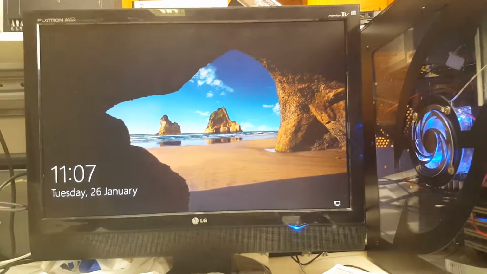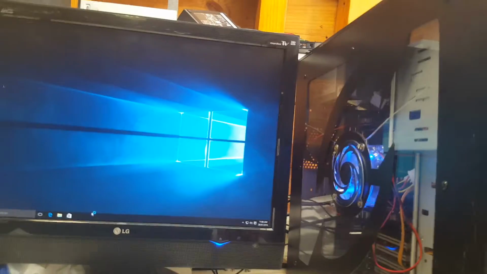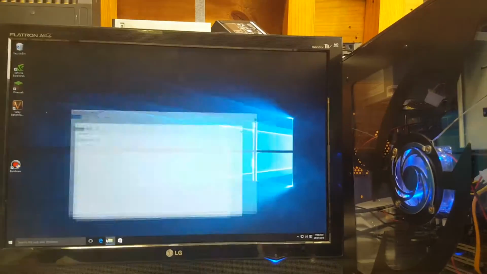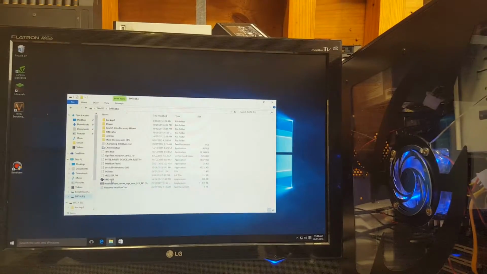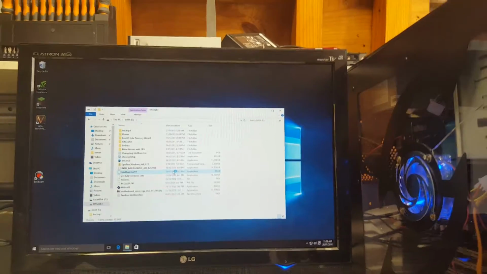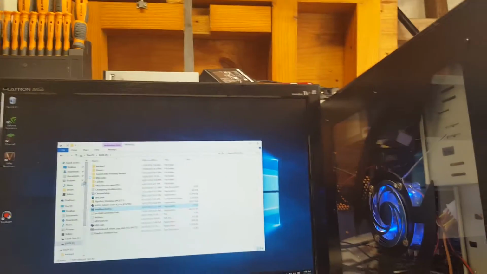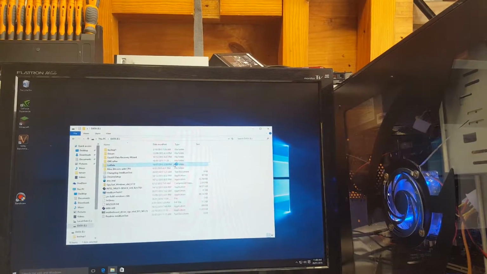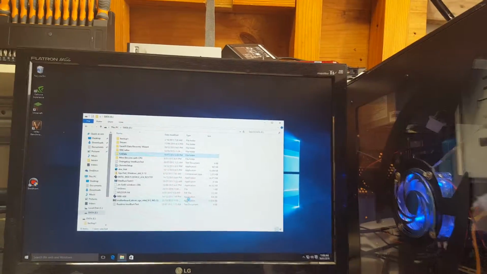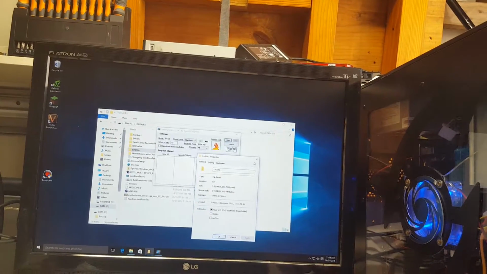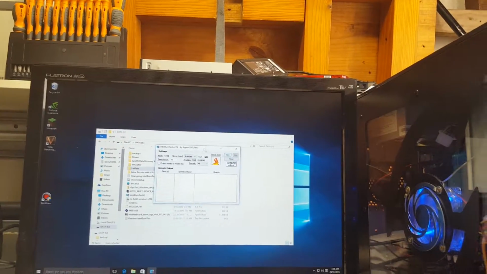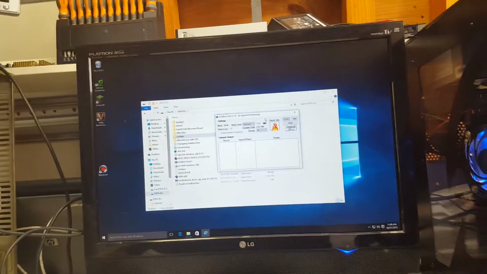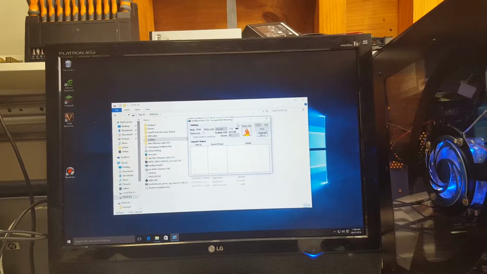Screen brightness, I hate this stupid mod. So now, once it's on stock settings, manufactured by AMD, we'll open this and run the benchmark test.